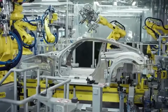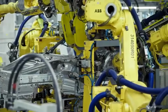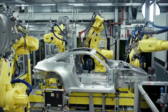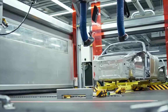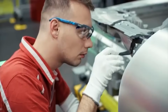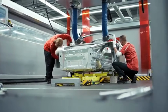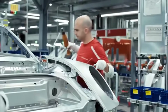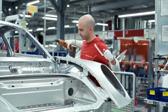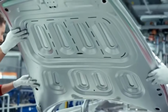These include engine and transmission modules, suspension components, dashboards, interior trim sets, seat assemblies, and wiring harnesses. Honda practices a synchronized sub-assembly strategy. Each of these components is produced and sequenced in real time to meet the exact build order of the cars progressing down the main assembly line. That means if car number 287 is a Honda Accord hybrid in touring trim, every part of that specific configuration is queued and ready to install by the time the body reaches the relevant station.